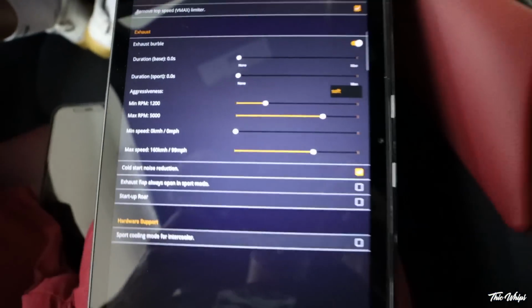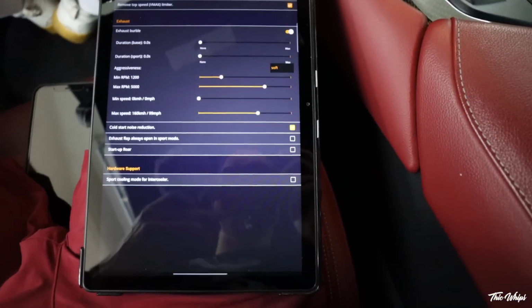So I've been rocking no burble gang lately, dude. I don't know, I'm just kind of over the burbles. They're super annoying. I'm also kind of considering changing the exhaust setup on this car. Right now it's basically straight piped, so when I close the valves on the muffler, it's utilizing the muffler, but then when it's open, it's literally straight pipe, like turbo back open. It sounds kind of ridiculous, like it sounds diesel-y and almost like you lose tone a little bit.